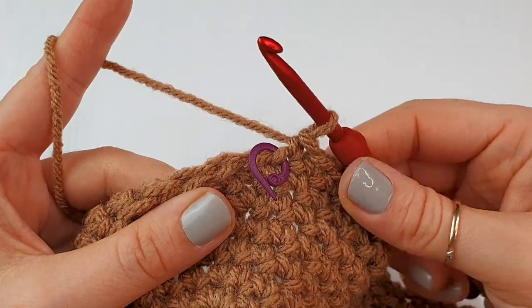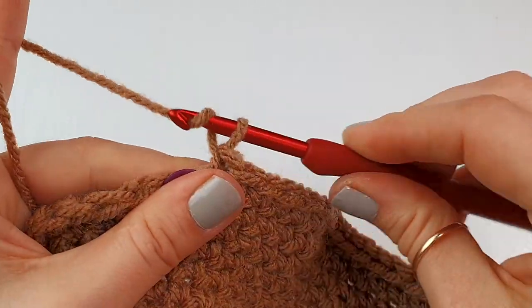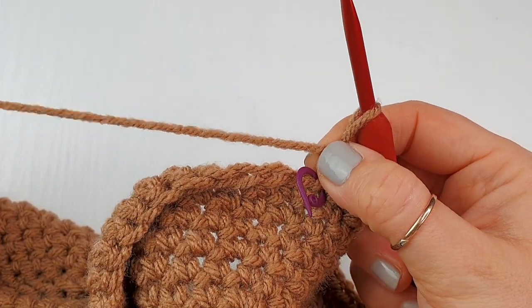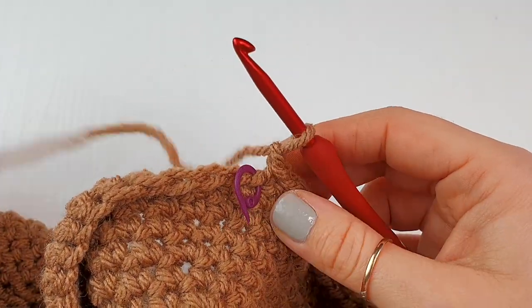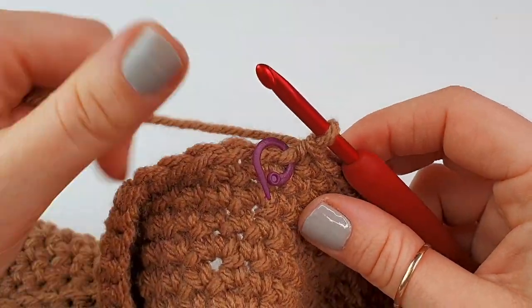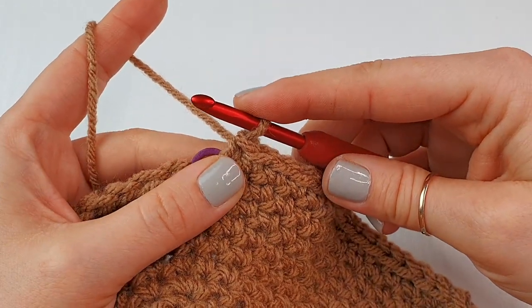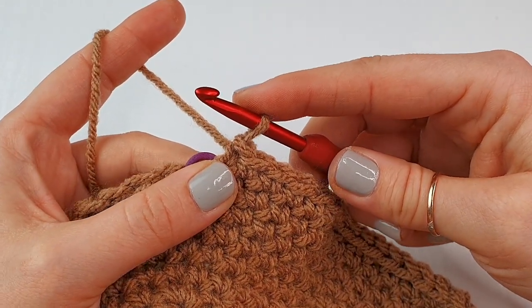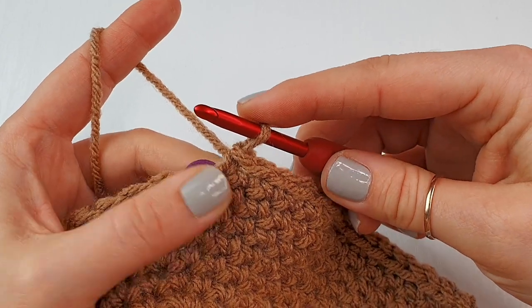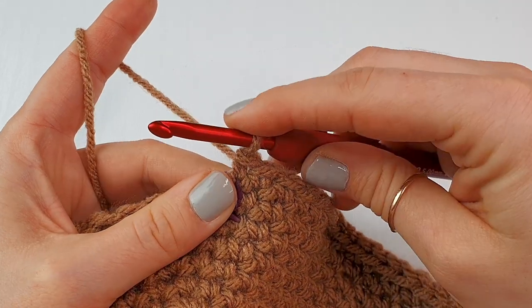So you can fasten off now, like so, cut your yarn, or you can do the last thing, which I am going to do, and I am going to end my bucket hat with a crab stitch. And the crab stitch is a reversed single crochet.